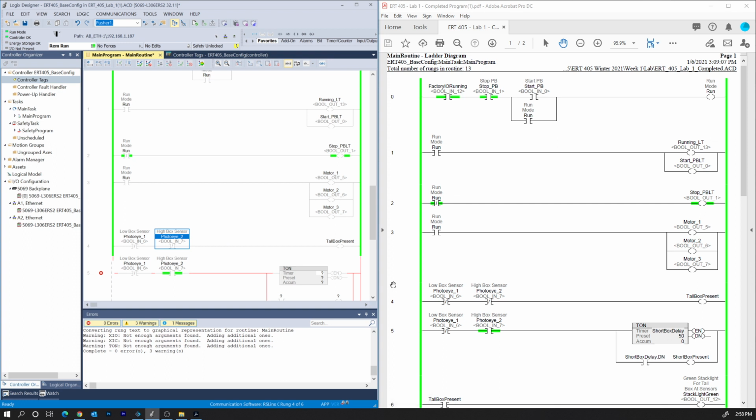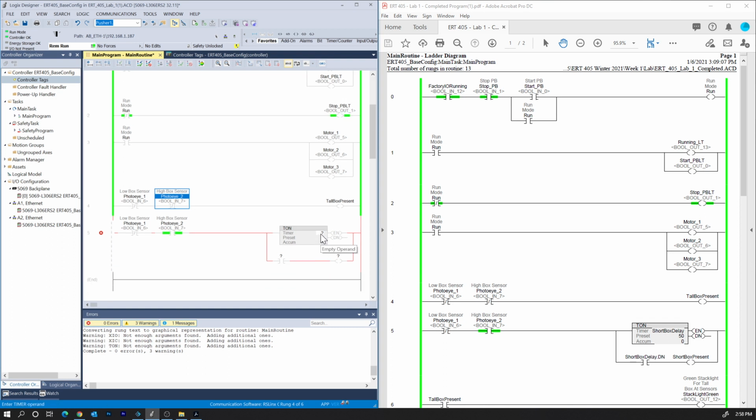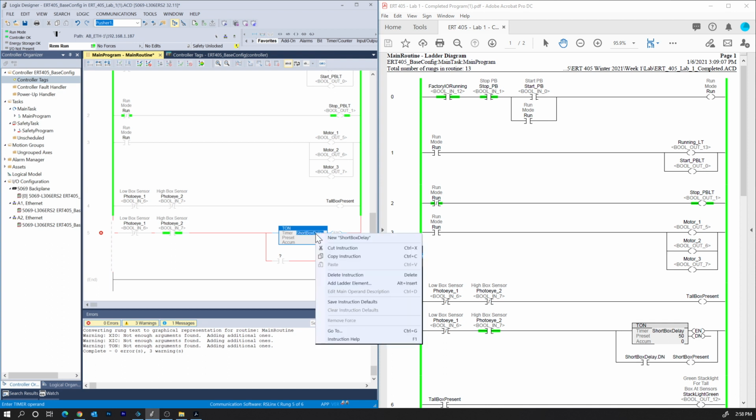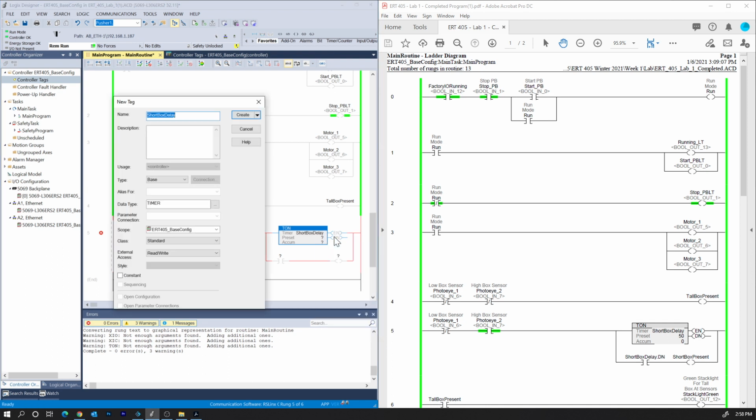Okay, so we are going to need to have a delay for this short box. We'll talk about what the short and tall boxes are when we see it running. Short box delay. I'm going to hit enter. And it's also told me it's an undefined tag. So I'm going to right click on it, hit new.